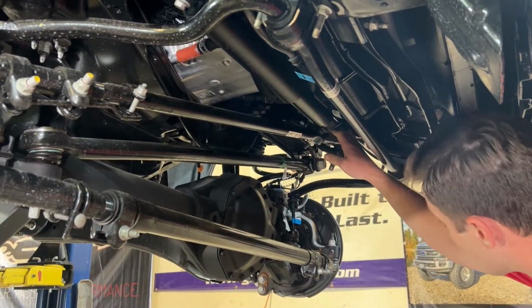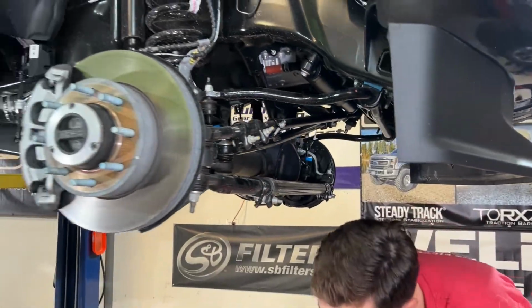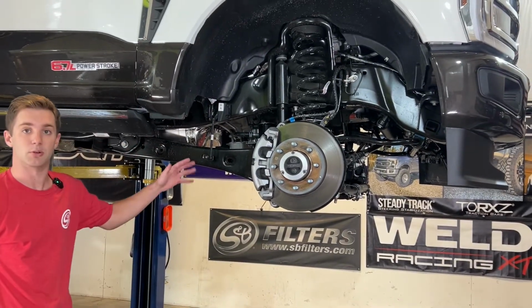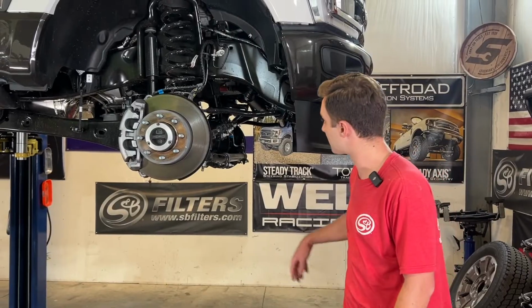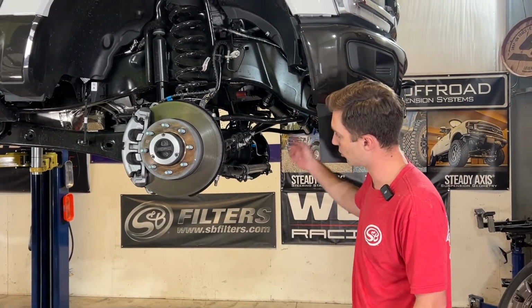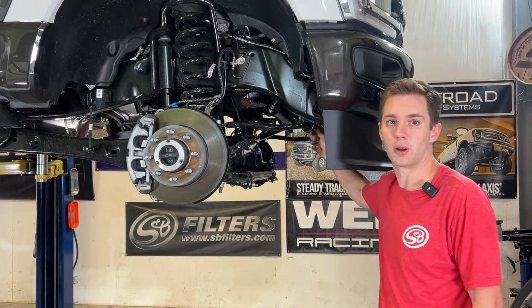And that's the bulk of it. We're also going to be doing some limit straps here for those longer link shocks, but we'll show you all of it as we get into it more and start tearing some stuff apart right now. So first up, we're going to get the sway bar dropped out of the truck. We'll show you exactly, pull the links off here, and then we're going to get the actual frame mounts dropped out of the truck too.